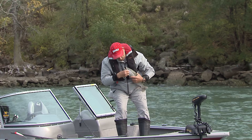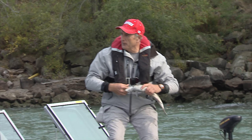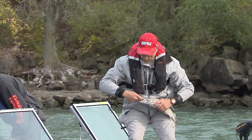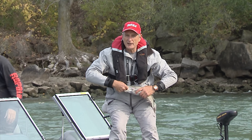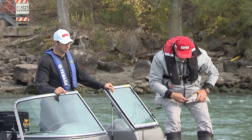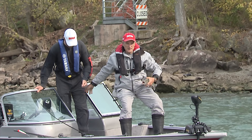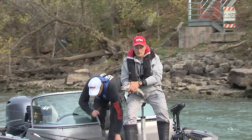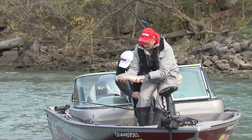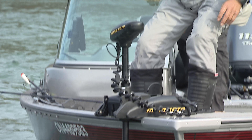He really took it. I've got to put my finger in there and they've got lots of teeth. If you get your finger right on the bend of the hook, you can usually pop it right out. And that's exactly what I've done here. So I'm just trying to get that sinker in the boat, Aaron, if you can just hold that line. He might flop out of my hands, but I'm going to give you a nice look at this fish. Did you like that release? High five. Perfect. Good release.